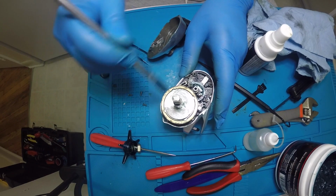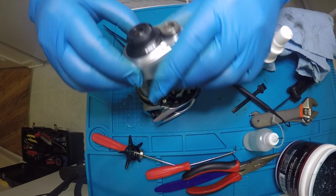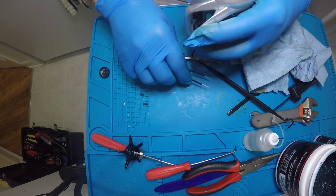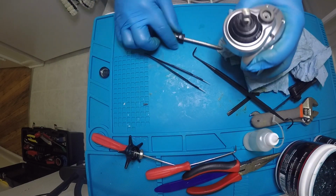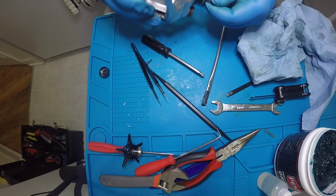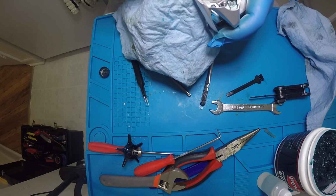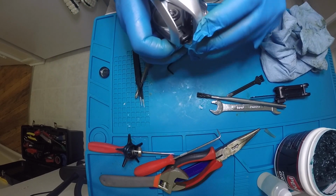The edge, teeth slides into those two notches there. Working. Okay. I'm just gonna clean the thumb bar as much as I can because I didn't disassemble it. I'm just gonna grease it a little bit inside. Okay, so that's good. This is good.